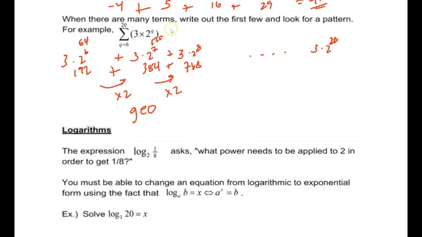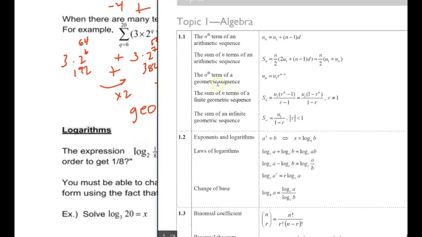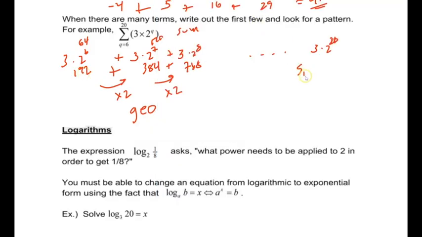And this E means sum. When we look at our formula sheet, we're looking at geometric sequence, looking for the sum. It's between one of these two, but we're not doing an infinite sum, but it's this one. So let's copy down the formula. Sn equals u1 times 1 minus r to the n all over 1 minus r.